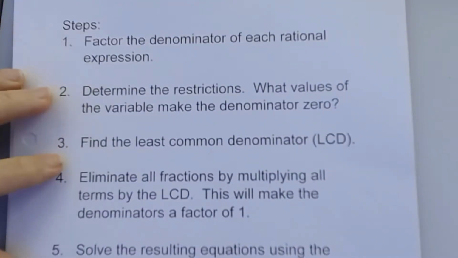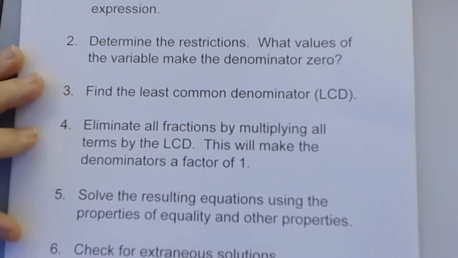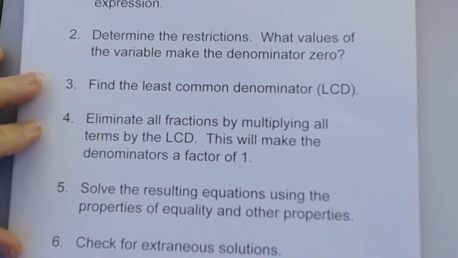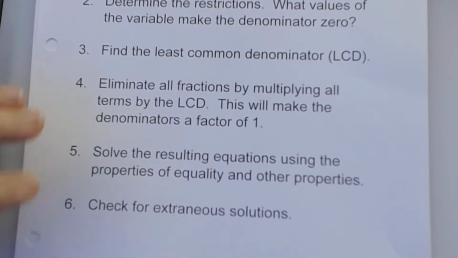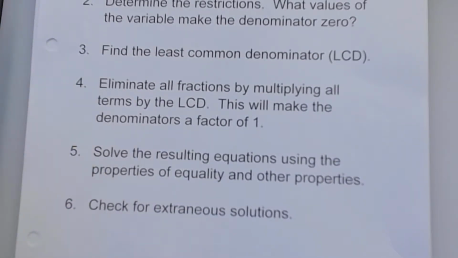Then once you do that, the third thing we did was find the LCD. Then the fourth thing we did was multiply both sides by the LCD, and the purpose of that was to clear the fractions. And then we solved the resulting equations, and today we need to talk about extraneous solutions. That was one of the things we never came upon last time. We always had a solution that was not one of the restrictions. So today we're going to look at that kind, and then you'll be able to do the problems on the back page of the worksheets I gave you.